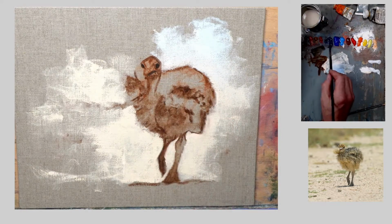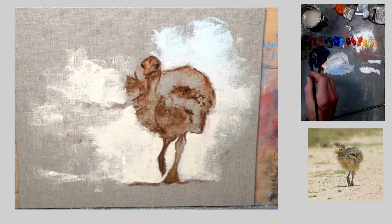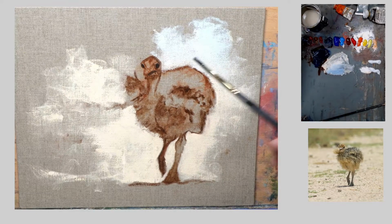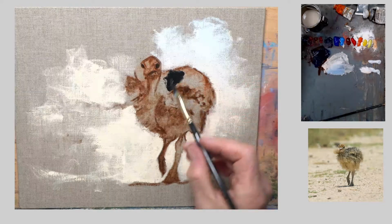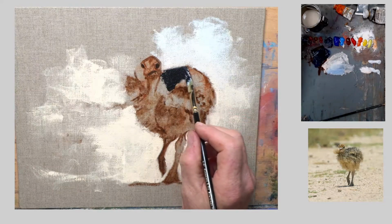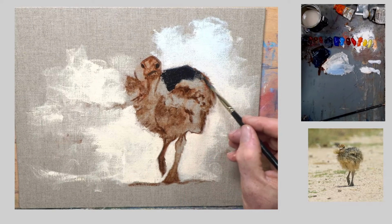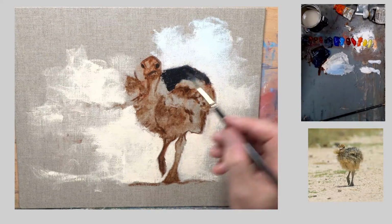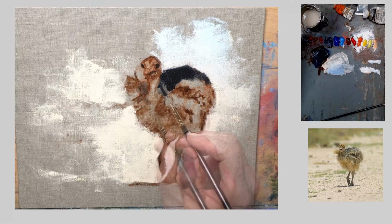I'm going to come back in with my blue, lots of ultramarine blue, as you can see, and I'm going to come in with my umber, a little bit of the burnt sienna too, just to give that a very rich, dark, warm color, but very contrasty. There we go. Going to bash that in around his back here, like that. And that will come down and fade away almost to nothing.